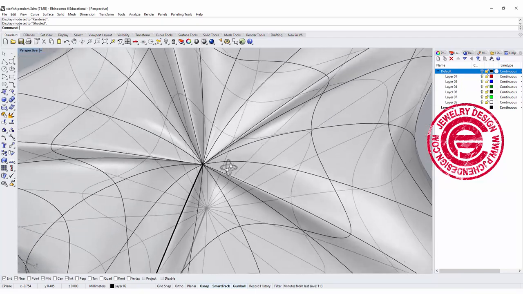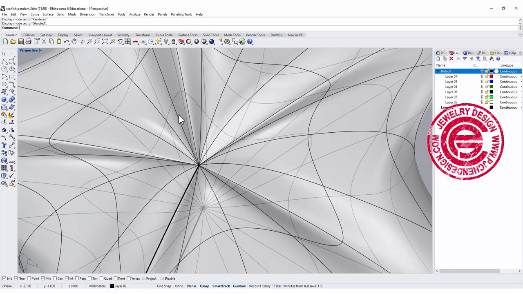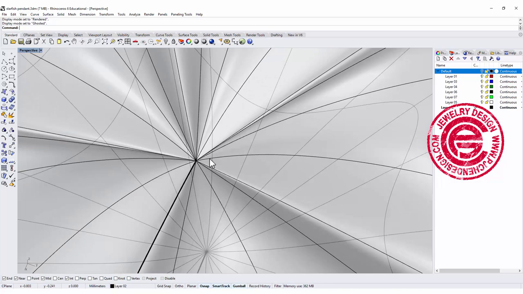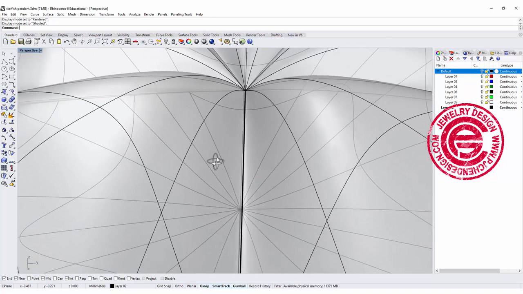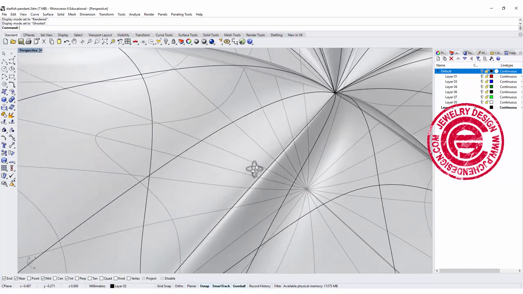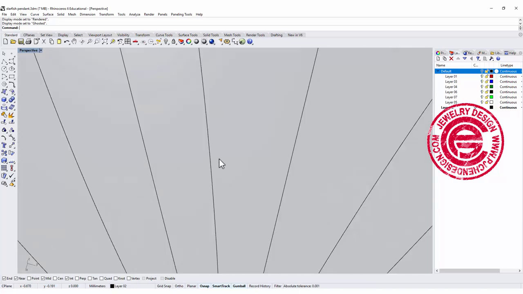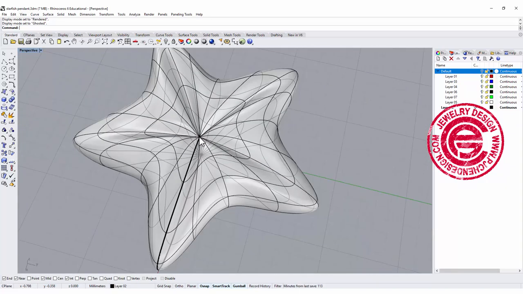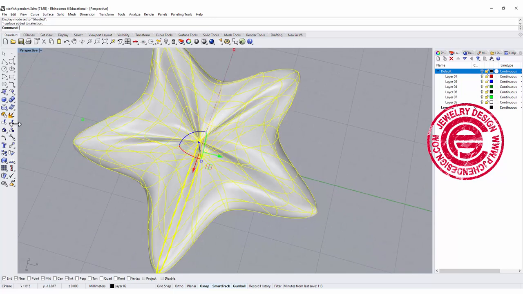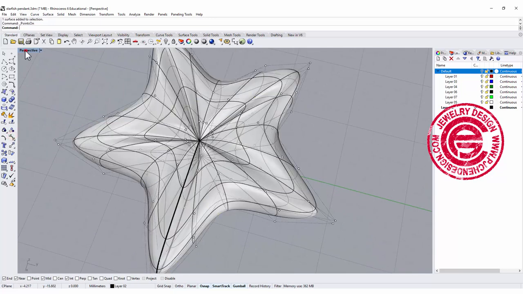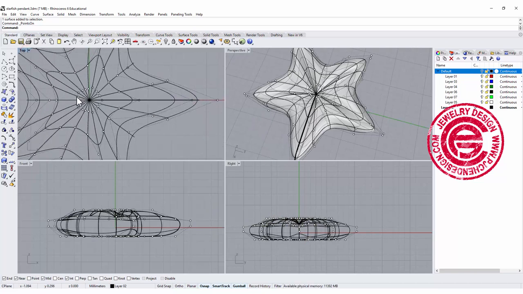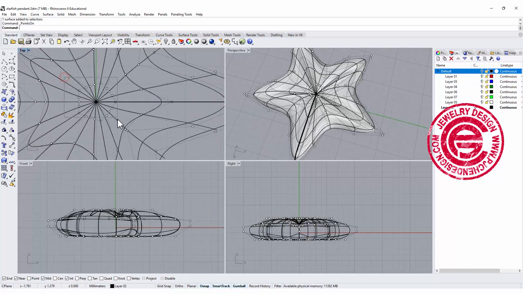If you are going to have a stone or anything later on, you want to Boolean in this area, that probably will be fine. But if you're going to leave it like that, that may cause a problem when you try to 3D print, because it's all coming into one point. So this is what I suggest: turn on the control points one more time. Let's go to the top view, and let's select all the points in the middle, and holding Control, deselect the things on the bottom.